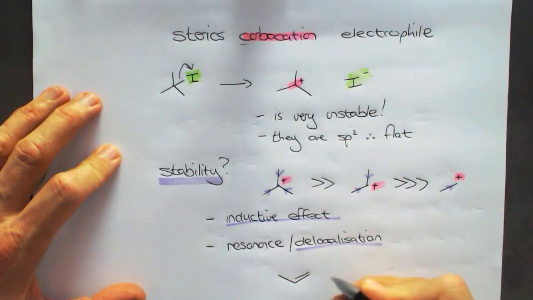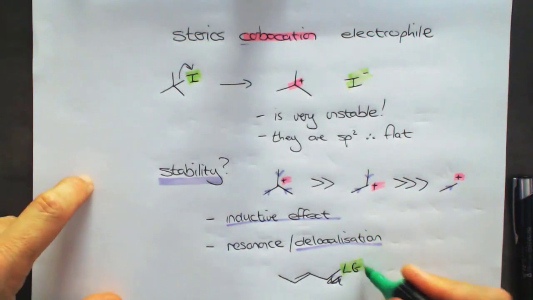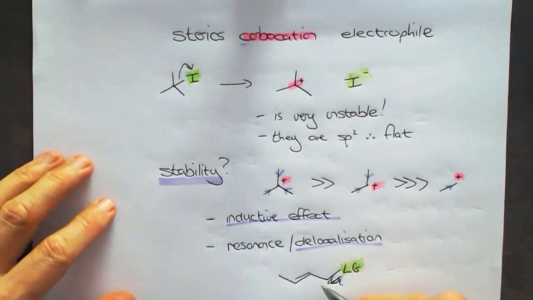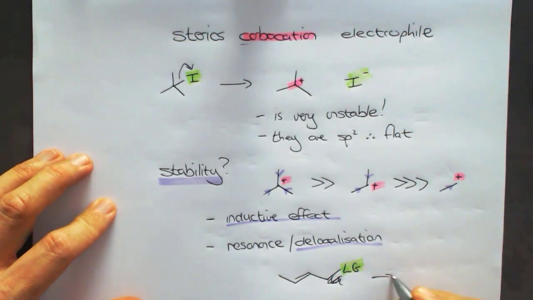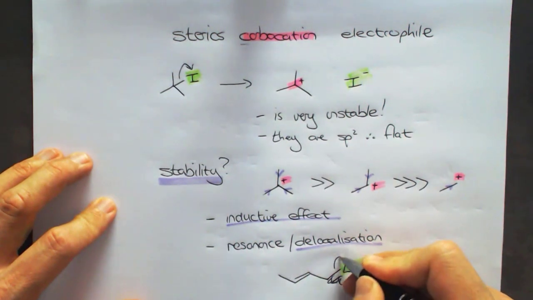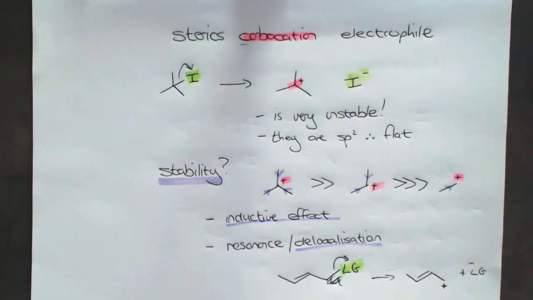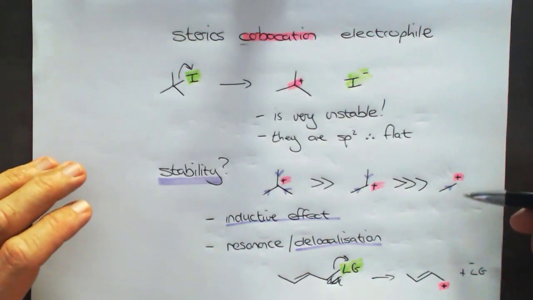It's just a theoretical example at this point. We'll do some practical examples just now. But let's just imagine that we have a leaving group at this point over here on a primary carbon. Now, we would normally say that this is a really bad thing to happen. So if we take that leaving group and make it go away, taking its electrons with it, we're going to get a carbocation over there plus our leaving group, which could have been a bromine, an iodine, whatever. But now we've got this carbocation. This would normally have been the equivalent of a primary carbocation.